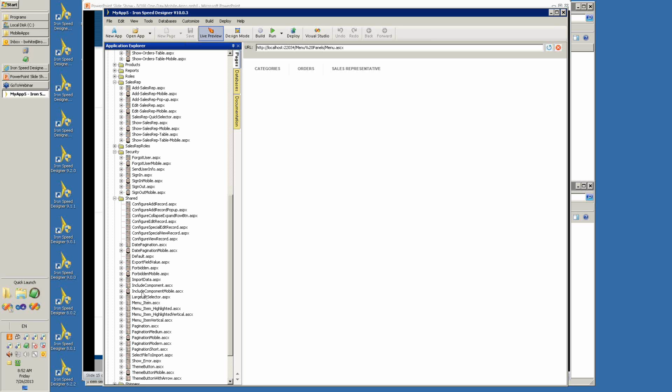These are ASCX controls, and they control mostly the pagination. Other controls are used in common for both pages if they're needed. You can use any of the controls for a full-size web application in a mobile page, but you may find that the size difference is not really what you wanted, and so you'll probably want to stick to just mobile components in developing your mobile application. And we have shared components, headers, footers.